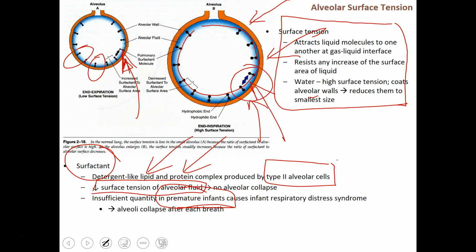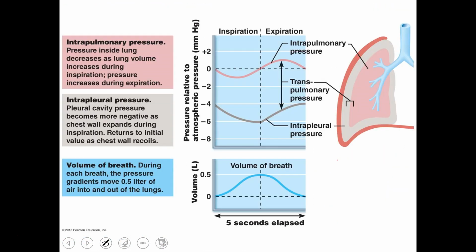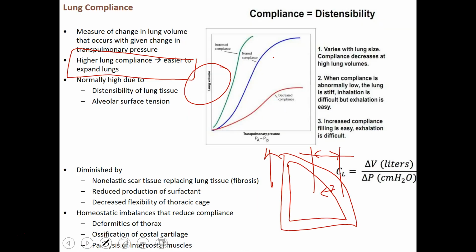If we go back several steps, that's transpulmonary pressure shown here. Okay, and you can see that the difference is the highest at the peak of inspiration. Now, the more lungs inflate at a certain transpulmonary pressure, the higher the lung compliance, which basically means that with higher compliance, lungs are really easy to inflate. The inspiration is easy, but expiration is extremely difficult.